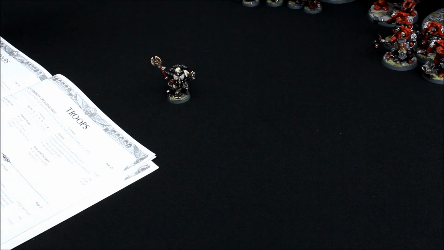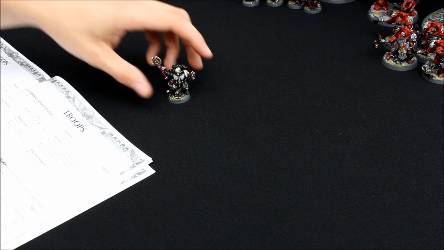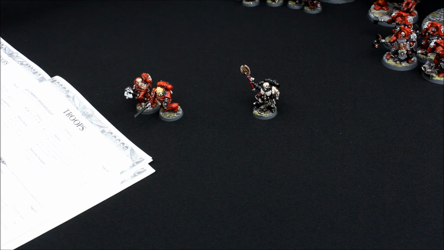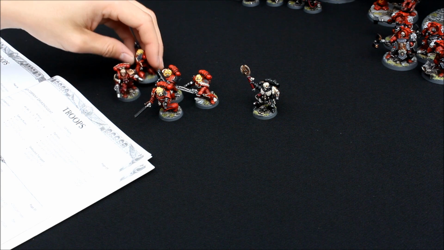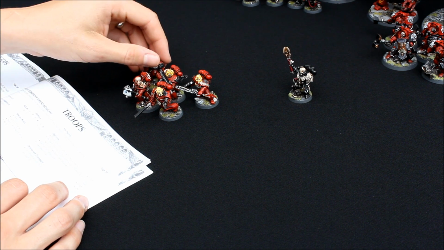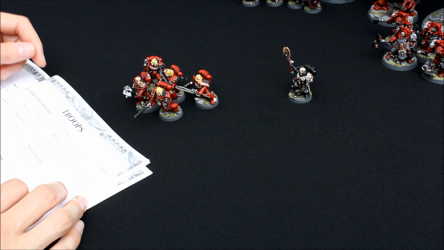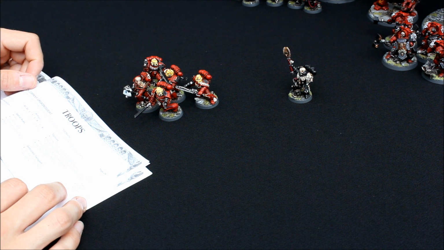First thing I went for was a cheap troops choice, and that is an assault squad. And I did them without jump packs. I thought that if I took 5 with jump packs, yes, they can move around, but they're sort of exposed. I can imagine the opponent picking them off and could be in a bit of trouble.